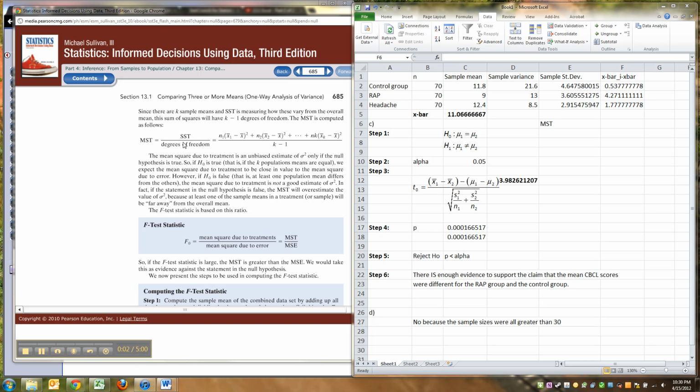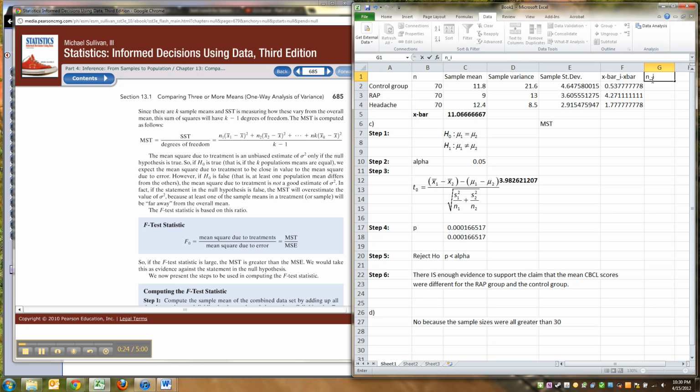Okay, so as you can see, to find this, we're going to have to take each one of those values we just found and multiply it by their respective n's. And then we're going to add them all up. So we can do that right here. You could honestly do it in one fell swoop right now, or you could find each one individually. It's kind of up to you.